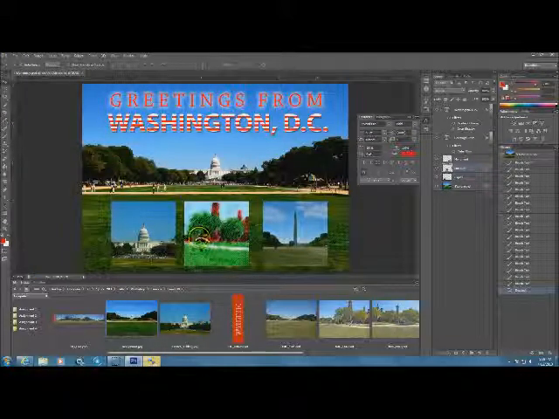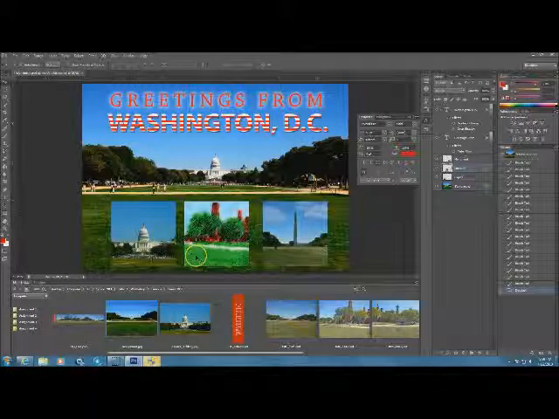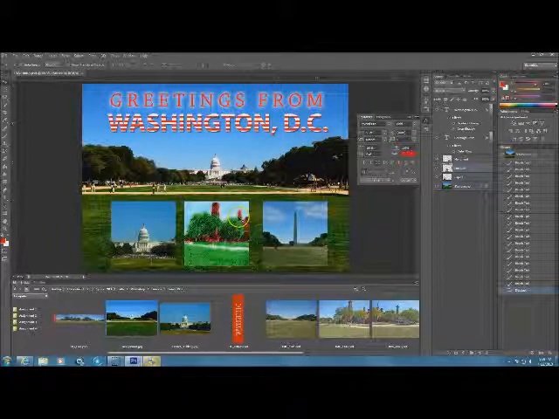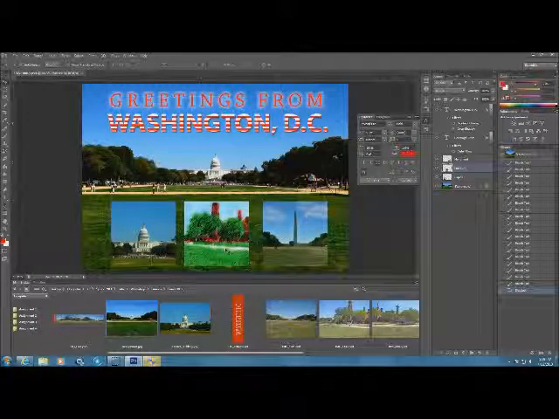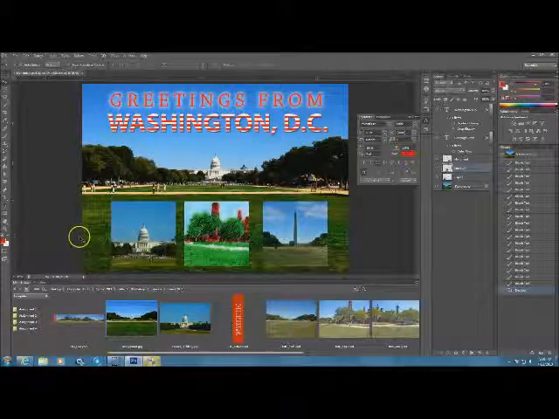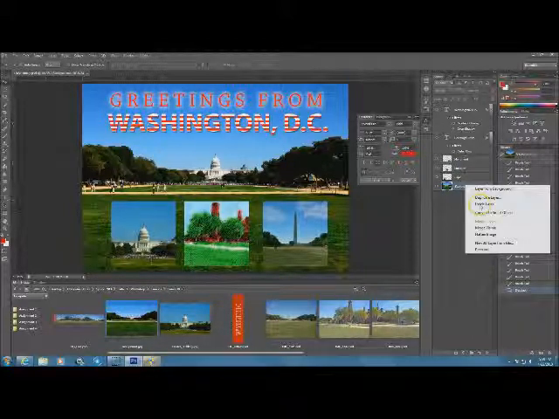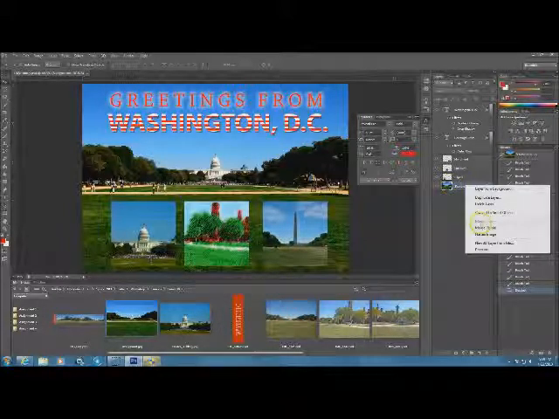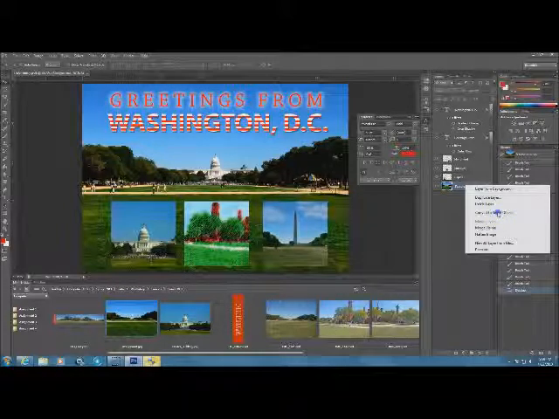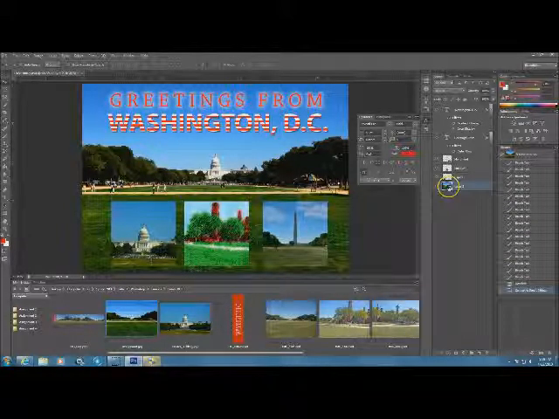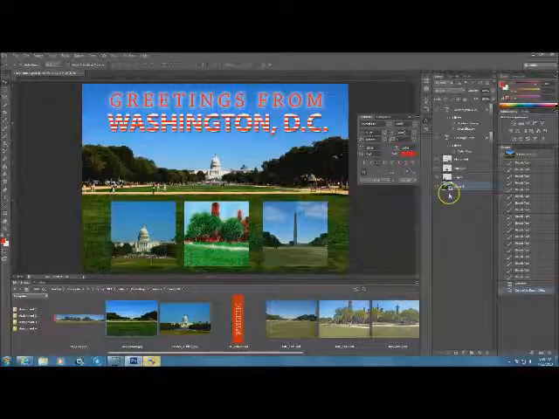So, one way to make an image look like it's hand painted is by applying a black and white filter and painting over the filter. We'll learn another way when we do lesson 11. Right-click on the background layer and click Convert to Smart Object. So, to take a Photoshop object to a Smart Object, you right-click and click Convert to Smart Object. Remember, to go from Smart Object to Photoshop Object, you right-click and click Rasterize Layer.